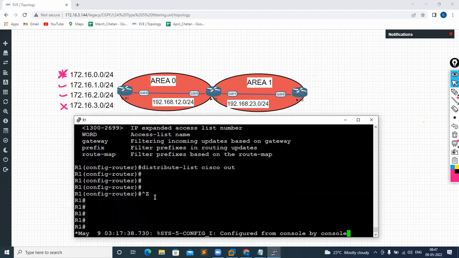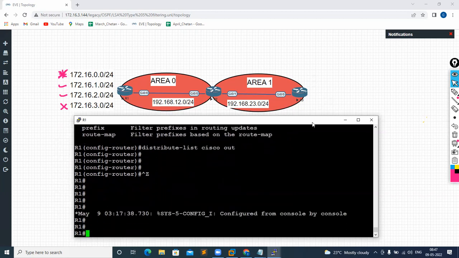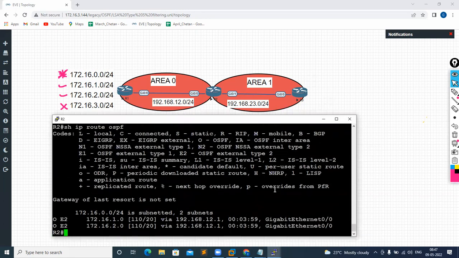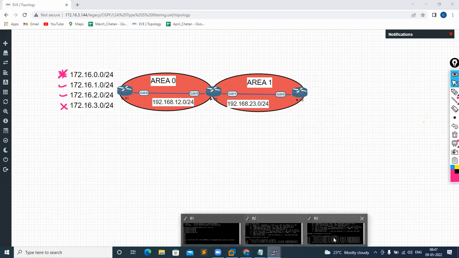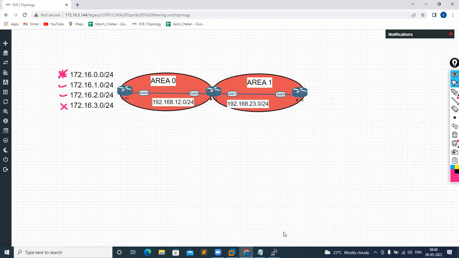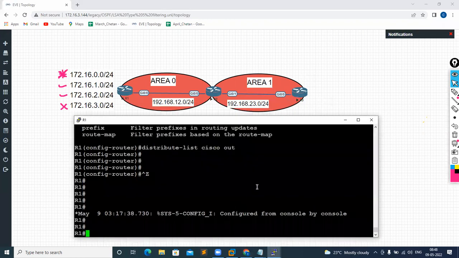Now if you check R2 and R3, we will not see the first and the last prefix. I'm able to see 1.0 and 2.0, but I'm unable to see 0.0 and 3.0. The same on R3 as well. What I did: I went to the ASBR and created an access list. Show run pipe section access.